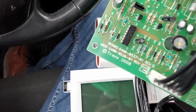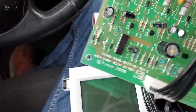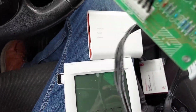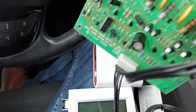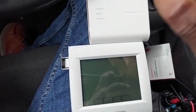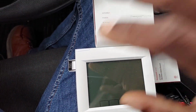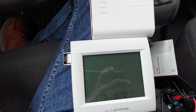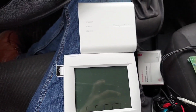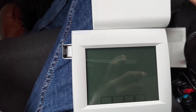So if the Trane rooftop unit has Reliatel, then you can go both ways. Literally, you can use this. You don't need this one. You don't need a CTI board. So you can use a regular thermostat if it has Reliatel in the Trane rooftop unit, or Trane RTUs. You can use a regular thermostat, or you can use a Trane thermostat. You don't need this board. If it doesn't, just a Voyager with the old school stuff, old school Trane, yes, you need that. Yeah, I think that's pretty much it, guys.